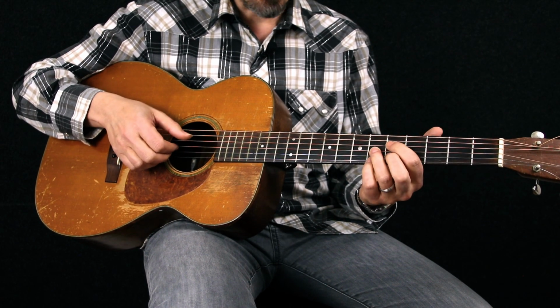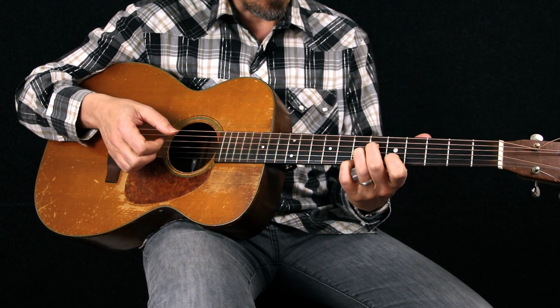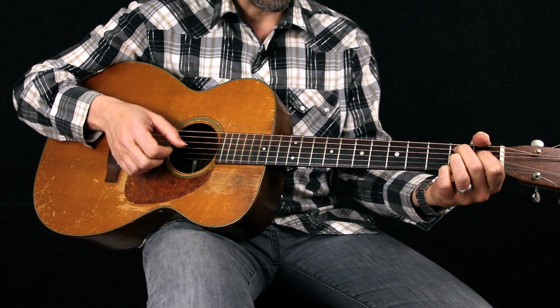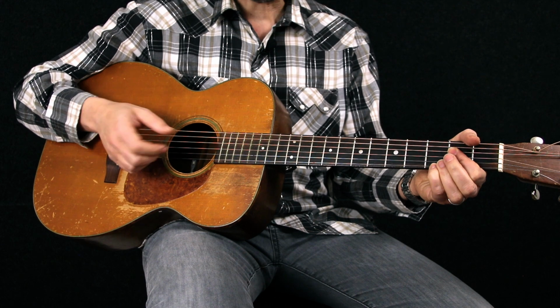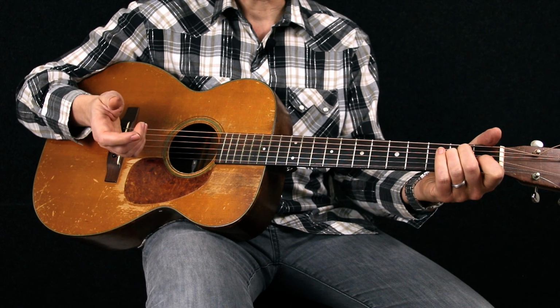Now, as far as improvising on the tune, the good news is we're in E, which is a great key for playing blues and bluesy kinds of guitar things. So let's look at what we have for a chord progression. We have a bar of E, then we have a bar of E diminished, the dread diminished chord, then back to E7 for a bar, and then a bar of A, and then 2 bars of E, and 2 bars of B7. And the only thing that happens different the second time around is that it does E, E diminished, E to A7, and then it does 1 bar of E, 1 bar of B7, and then 2 bars of E at the end. And the melody reflects that.